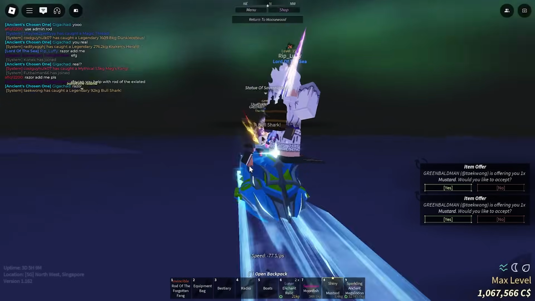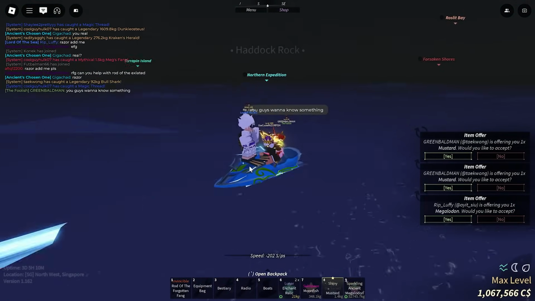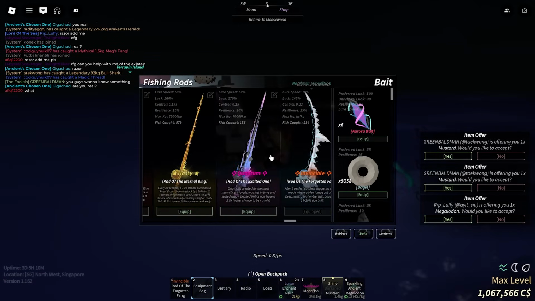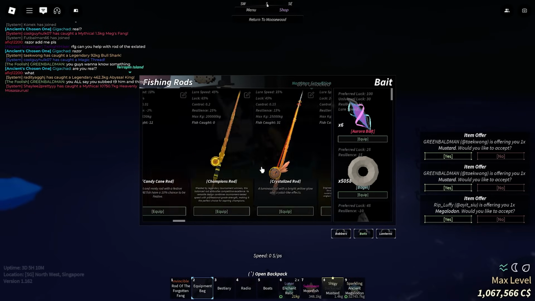So free to play players, starter players, people that just got into this game, if they get that rod, it's really good, just because of how rare it is. I actually don't have that rod yet, but I do need to go grinding for sunken chests so I could get that rod, because I am low on money and I need to start making.